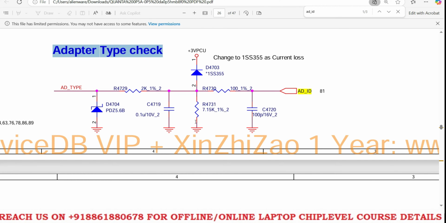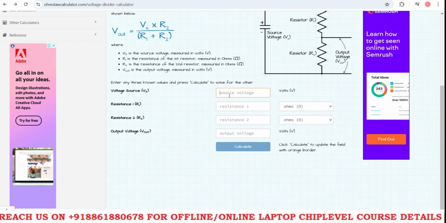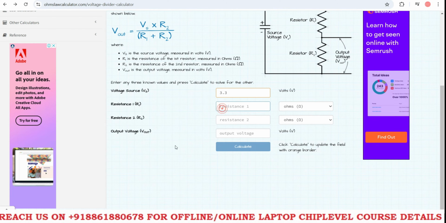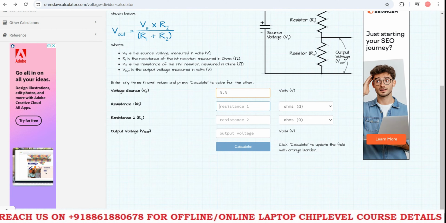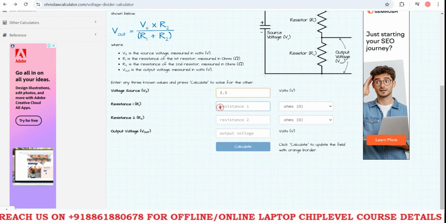If we consider it a voltage divider, then what voltage will we get here? I will open the voltage divider calculator. Here is the source, 3.3. R1, what will it be? R1 is 100 ohms. We will put 100 ohms.